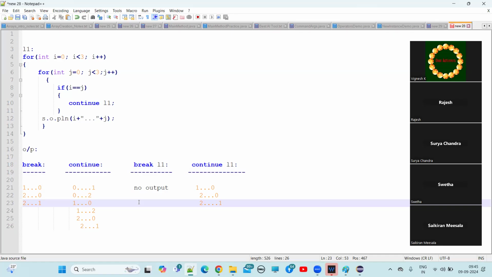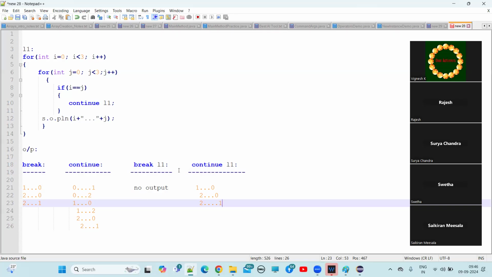If you understand how the labeled block, the continue statement and the break statement execute, and where we can use break, continue and labeled blocks, then you can easily write the program. Clear, everyone? This is very, very important, guys.